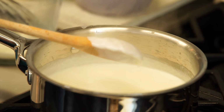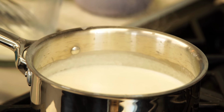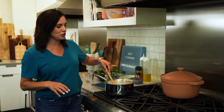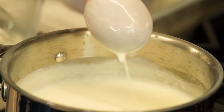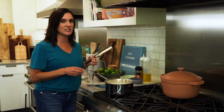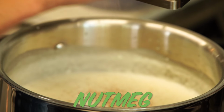You also want to stir pretty frequently so that a skin doesn't form on the outside. When it comes to the consistency of a good bechamel, you just want it to coat nicely the back of a spoon, a velvety, creamy sauce. At the very end is when you want to season it, and the classic seasonings for bechamel is just salt and freshly grated nutmeg. A little nutmeg goes a long way, so you just need a pinch.